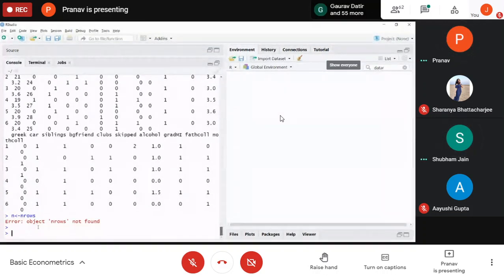Sir, how do you write the unexplained part in the population regression function? Y equal to beta 1 plus beta 2 x plus mu, sir. Correct. Now how do you write its sample version? Y is equal to b1 plus b2 x plus e i, right? e i, or e, whatever. So your e is the residual, right? Yes, sir. How do you write that e? Y minus b1 minus b2 x. Yes, sir. The right hand side expression you take to the left hand side, that becomes your e. That is your residual.